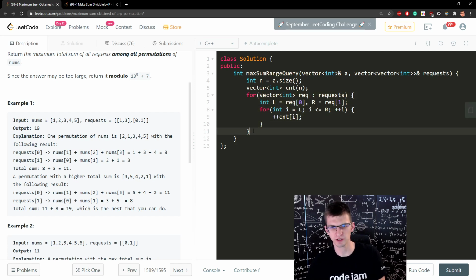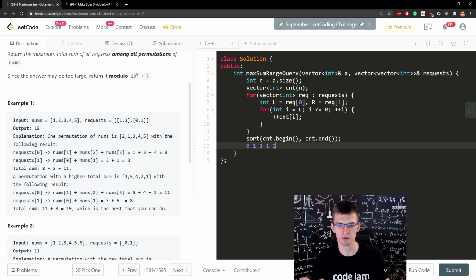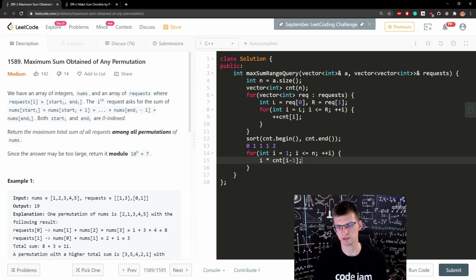In a moment I will modify that to something like prefix sums. Then I should assign, after sorting this, I don't care what is on which position. If I just sort, now I would get the sequence 0, 1, 1, 2 for the sample test. And for every I assign numbers from 1 to n, and I will be multiplied by this.